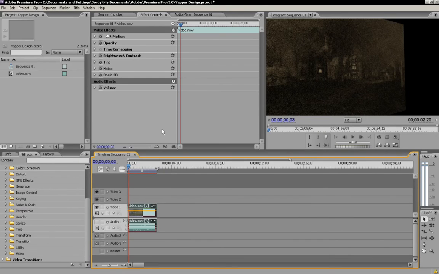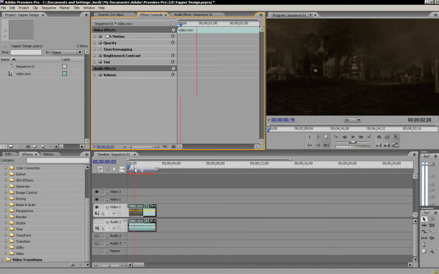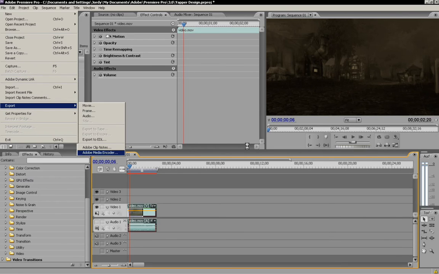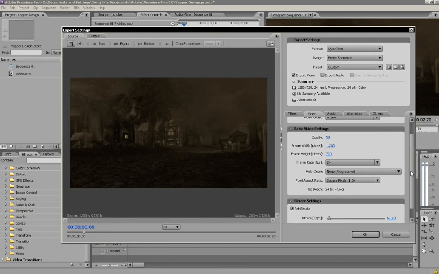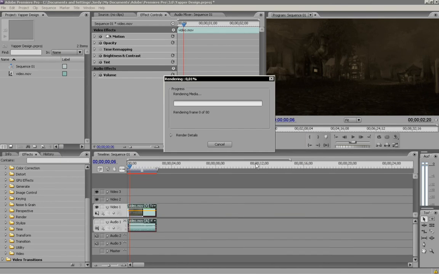So let me just do it again. I'm going to remove the noise. In this case, I'm also going to remove the basic 3D, so you have this video. I'm going to do it again, going to say File, Export, Media Encoder, and for the quality, let's just move it to 100 kilobits per second, let's just take 10. The more you pick of this, the better the quality, and the lower it is, the lower your quality, of course. I'm going to override the test one.